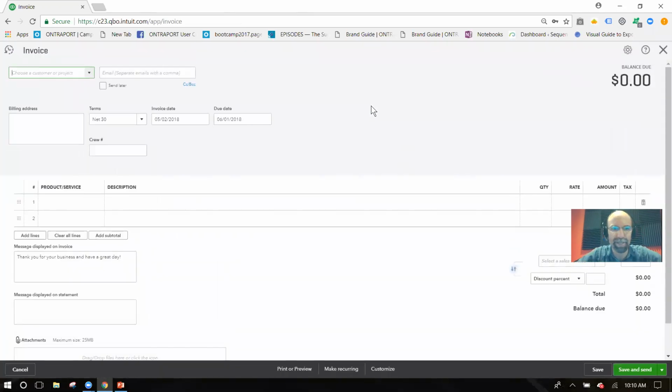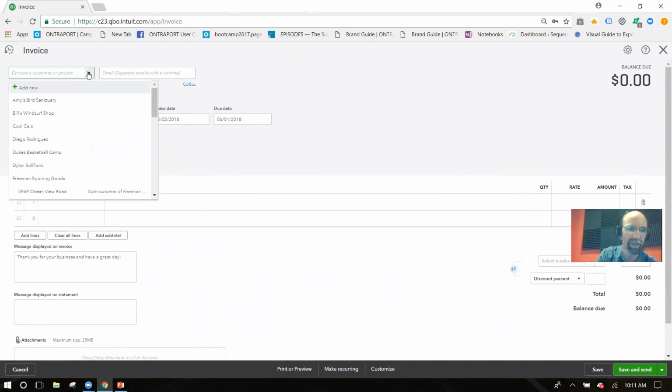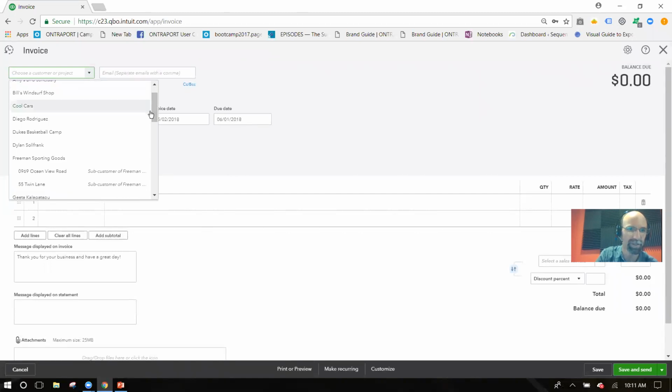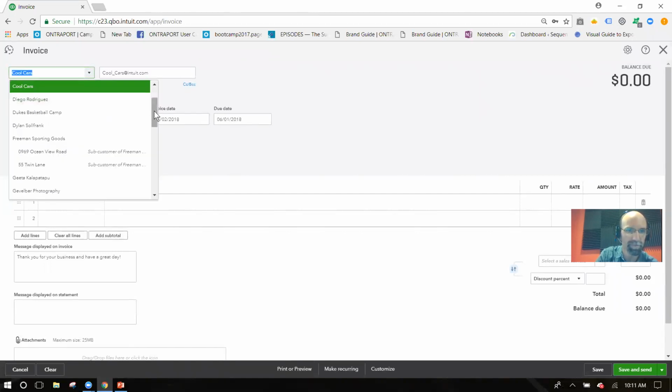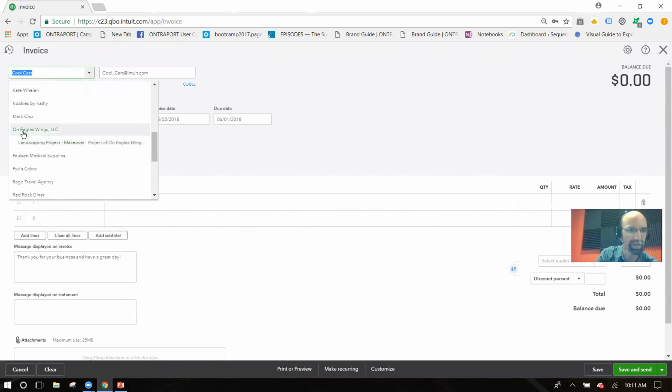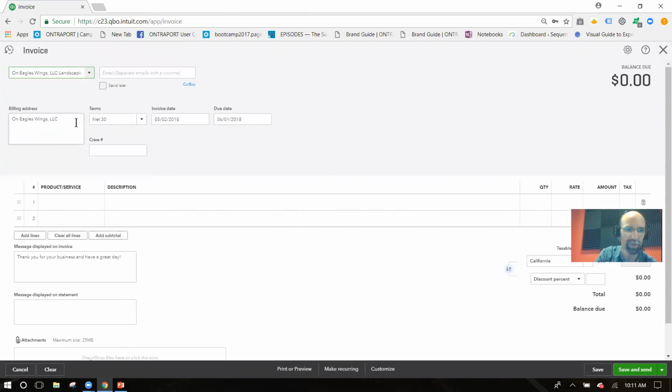Now, if you come into the invoice like I did, you've got to make sure that it's linked to the project, which will be a subcategory underneath the customer. So now that we have the project line, it says choose a customer or a project. Notice that when we look at the list here, I'm going to scroll down to On Eagle's Wings. And notice that On Eagle's Wings is the customer, and the project that we are working with is underneath it. It's possible that a customer might have several projects in the lifetime of the customer, and a project can be open and closed to have the list available here. So that's one way to record a project.